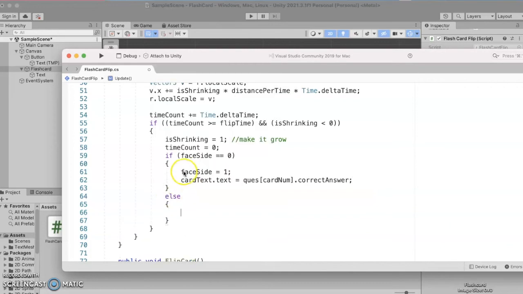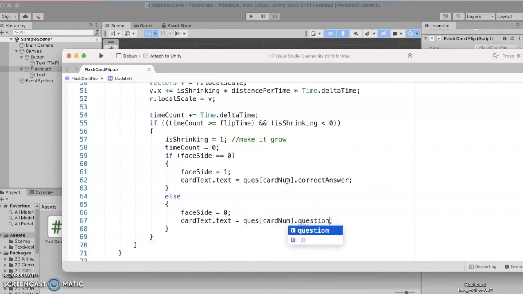Else, we want to do the same kind of thing. I can copy and paste that, but in the other case, we're going from the back of the flashcard back to the front, and instead of showing the answer, we'll show the question. All right, pretty good. And so we might not be in a condition where we're shrinking.